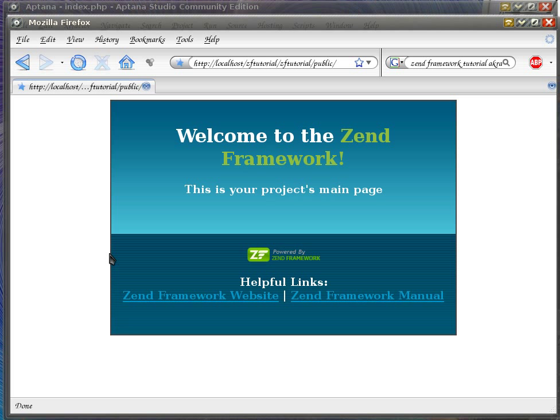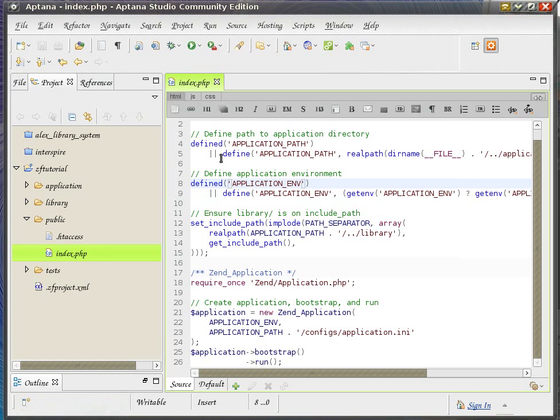So notice how none of the components that you see on this front page are visible in the index.php file, because the only thing that this file does is it sets up the overall application environment and then passes it over to the router and dispatcher. Now, a nice thing about the new 1.8 release is that you do not have to set up the router and dispatcher manually the way you had to in the previous versions.